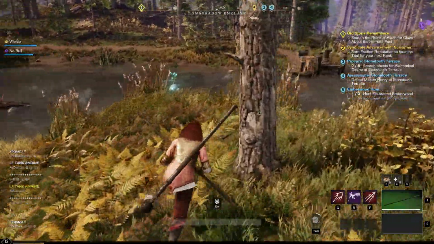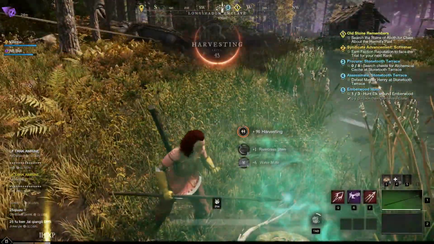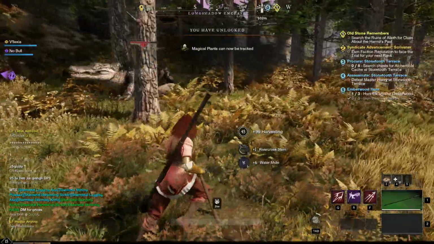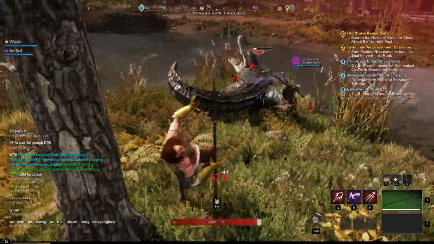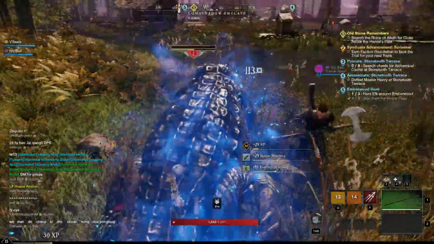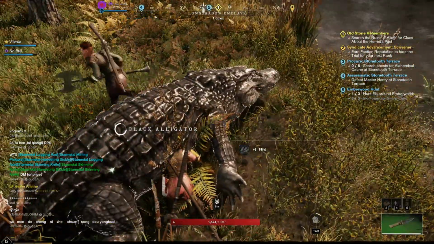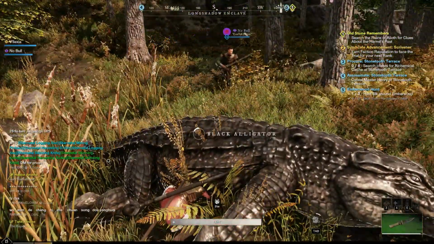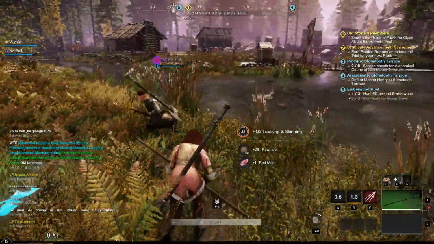Ah! There's a rope! There's a crocodile! Alligator, whatever. That's an alligator? At that size. Somebody partially harvested it. You've unlocked magical plants can now be tracked! Ow! I can't skin that, can I? Oh, I can. Black alligator. I'm trying to get that one. Oh, yeah, I see his nose. You're too slow, dude. You gotta get your E action faster. Holy shit, my tracking and skinning is ridiculous.